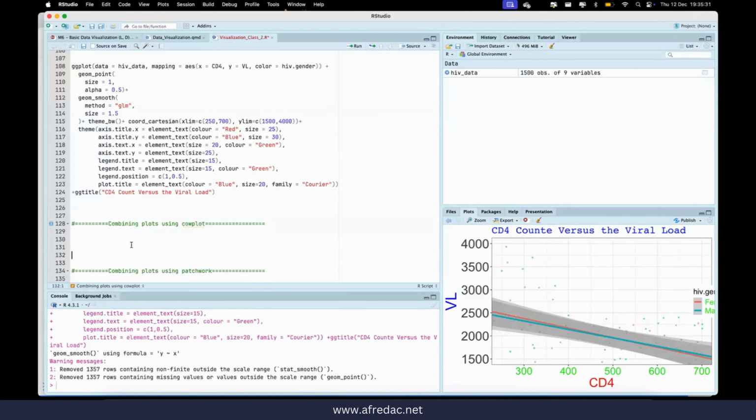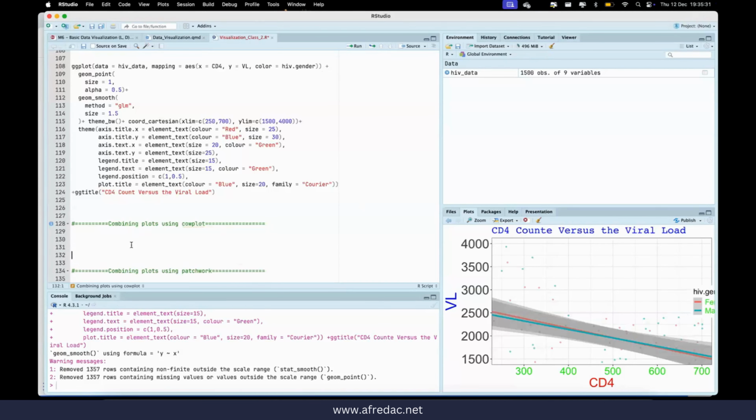So in this case now, I would like to combine the plots which I have. Let us pick some of the plots that we did last time. I can pick these three. There's the geom plot plus the jitter, there's a scatter plot, and there's also the histogram. Let me pick these three plots. I would like to actually combine these three plots.